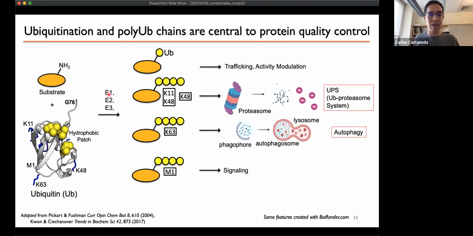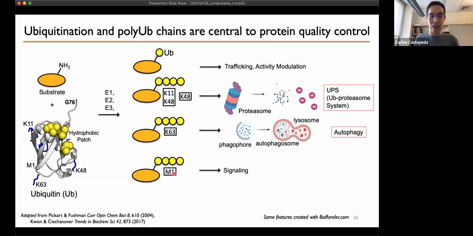All right, and so these enzymes, there are linkage-specific enzymes that can make different types of chains, and these different chains can code for different kinds of signaling outcomes in the cell. Monoubiquitination typically can modulate the behavior of a protein. K11 and K48 linkages are really prominent for the ubiquitin proteasome system, so targeting a protein for degradation that way. K63 is involved a lot in autophagy, but not exclusively, so it's also involved in other mechanisms.